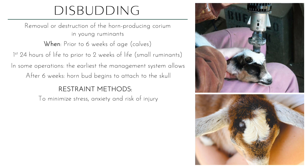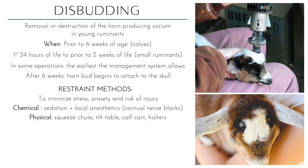There are two main restraint methods. You have the chemical, which is a sedation for anxiolysis and better handling, so the animal won't fight, which you expect. It is sometimes combined with local anesthetics. Chemical restraint is also combined with physical restraint methods, placing the animals in a squeeze chute, a tilt table, calf cart, or halters. Basically, the calf cart is like a squeeze chute, but with wheels on the bottom.